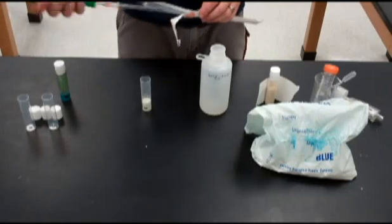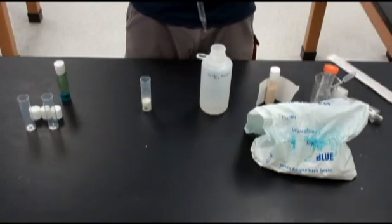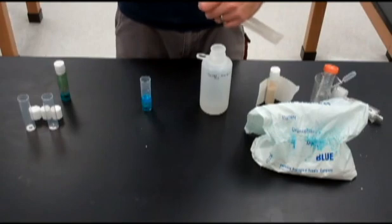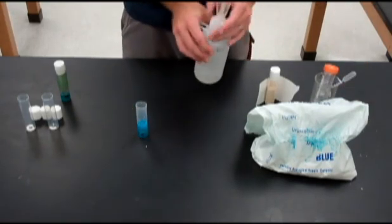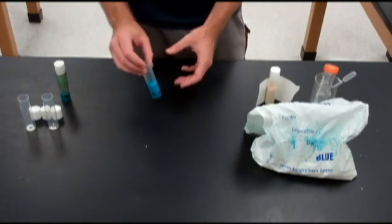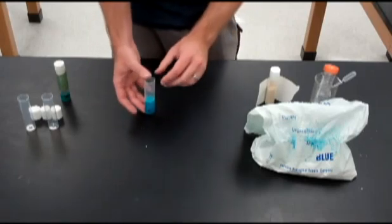The lid comes off. Adding 11.7 milliliters of our kanamycin solution. You can see right now there's more liquid in there than there was dry food, but that dry food is going to expand and absorb that liquid until eventually we'll have a nice squishy food mixture with no standing liquid. It's very important — you don't want any standing liquid at all by the time you're ready to add flies. You can see even now it's starting to really absorb a lot of that liquid.